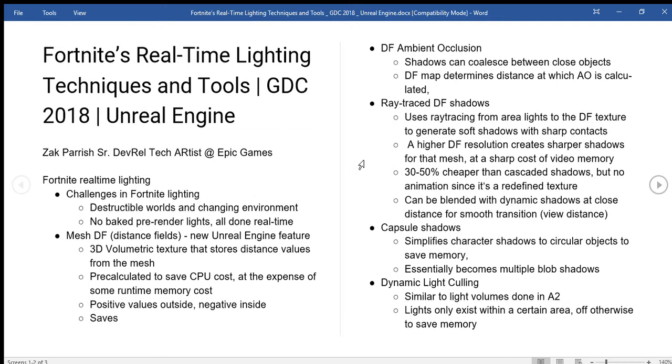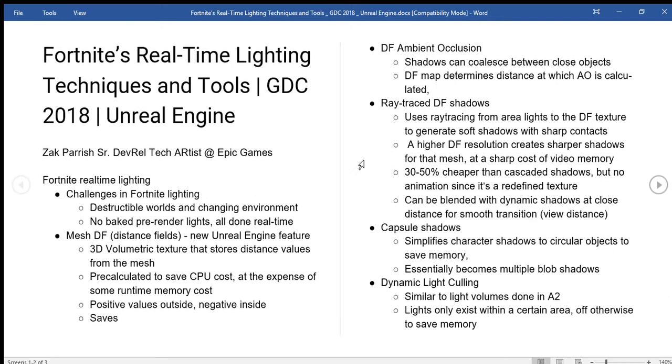So the main major tool that he talks about is called mesh distance fields, which was a fairly new Unreal Engine feature that Epic Games coined with Fortnite. It's essentially that for each object in the game there is a 3D volumetric texture, and it'll store distance values from the object itself. And there'll be multiple layers.